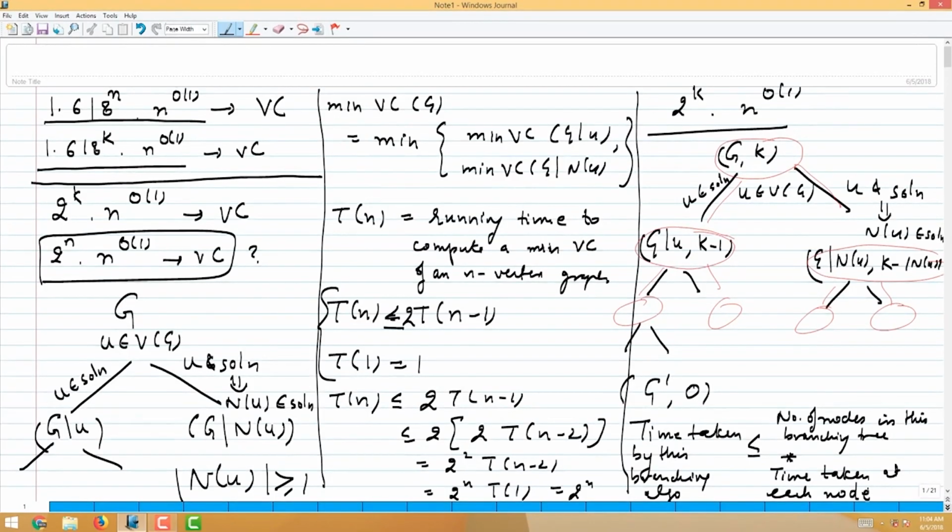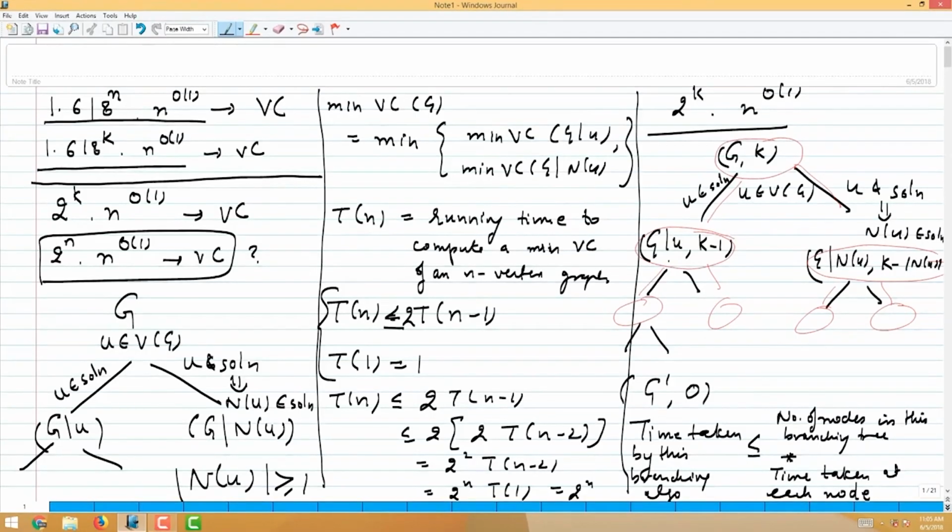Constant, or see, I have to check if there is a vertex of degree at least 1. Omega of what are you saying? V. What is V? V is a vertex. In linear time, you mean. Let us say G has n vertices, so you'll spend some n time, right? You are just checking, is there a vertex which has degree at least 1? If there is no such vertex, you know the graph is an independent set and you can just say yes. If you have a vertex of degree at least 1, then you are branching, right?